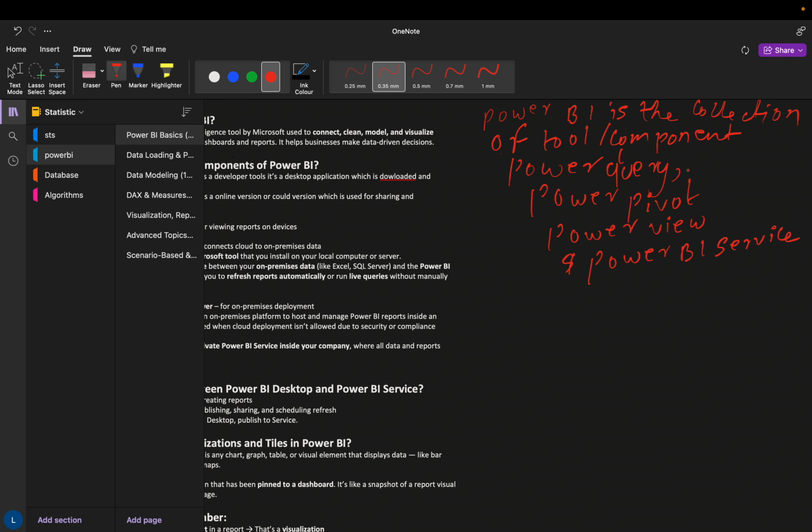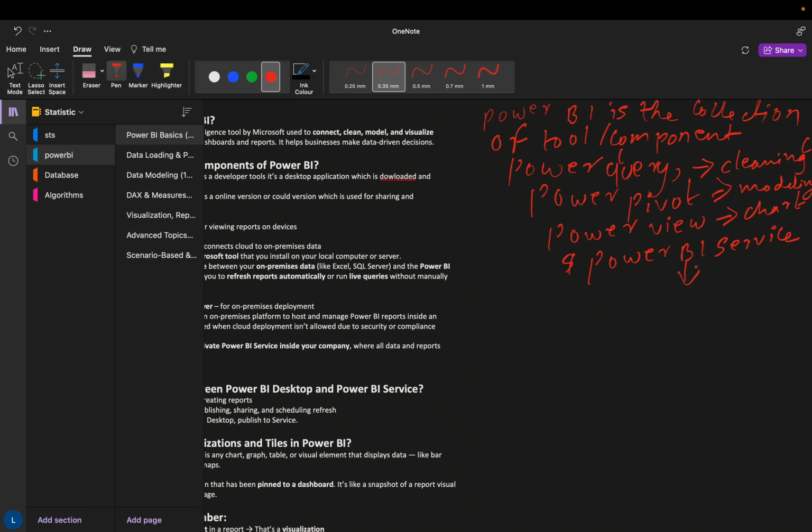When we speak about Power Query, it deals with the data cleaning part. Whenever you have raw data and you need to clean it, or perform joining, merging, appending and so on, in that situation we refer to Power Query. Similarly, Power Pivot is normally used for data modeling. When you have data from multiple sources, you need to create a relationship between them. For that we use Power Pivot, and for creating charts, graphs or dashboards we use Power View. Power View normally contains more than 250 charts and graphs.